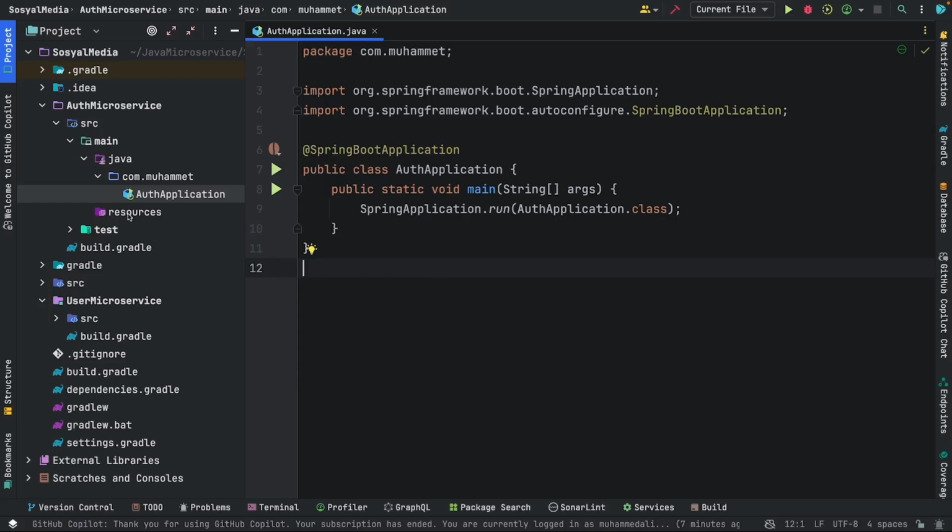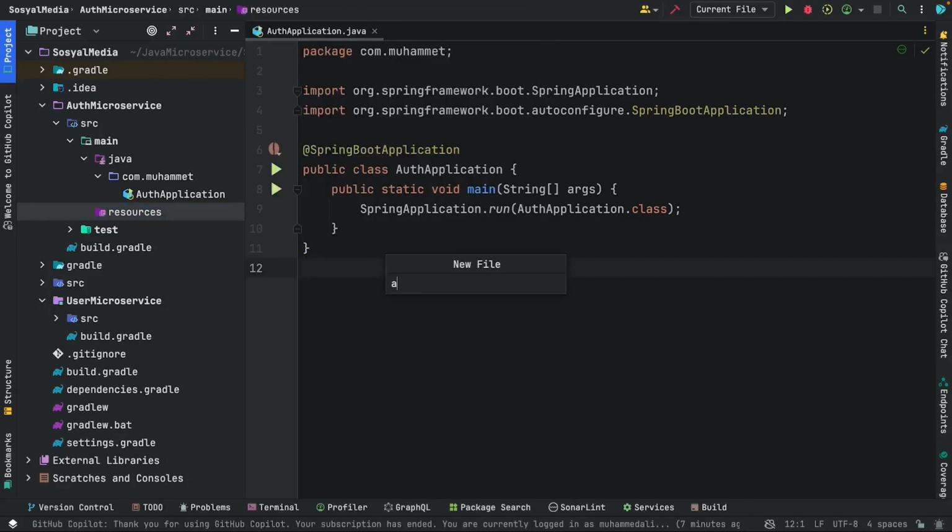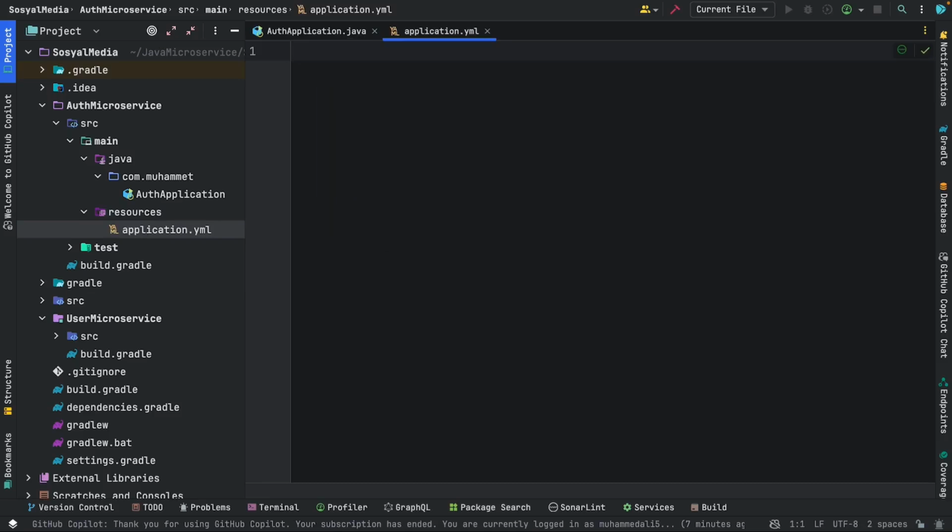Why? Because I have resources, friends. So, under this, I can configure the Spring application with application.yml. That's why you right-click here and select New File. Application.yml. Many of you might be using or seeing application.properties instead. But here, the most effective usage, friends, is application.yml. A lot of people don't choose this, maybe because they haven't used it or don't know about it. They go and write application.properties.